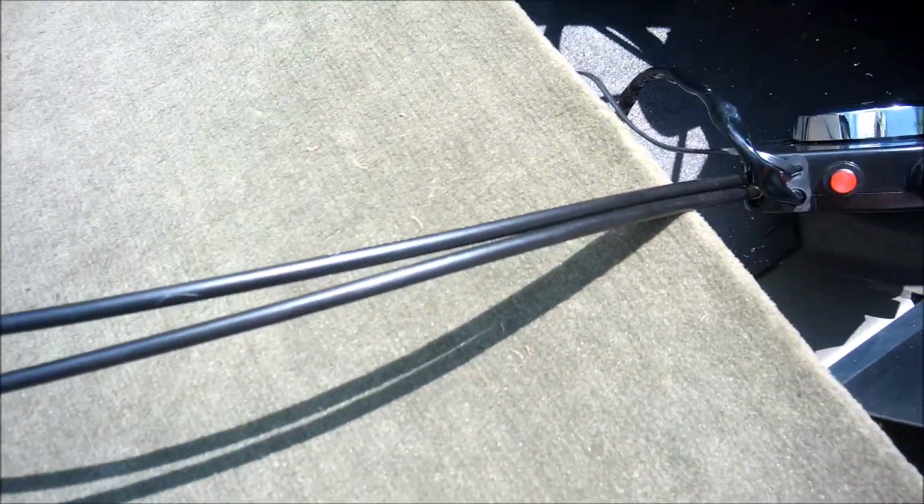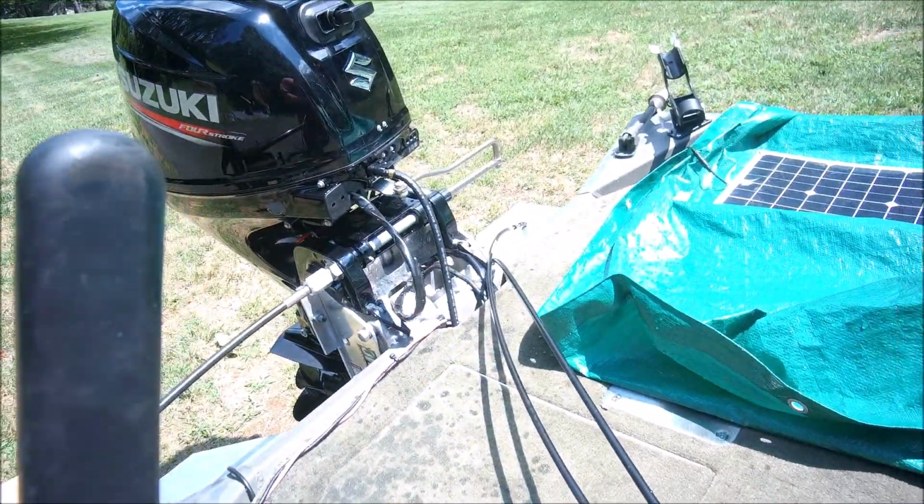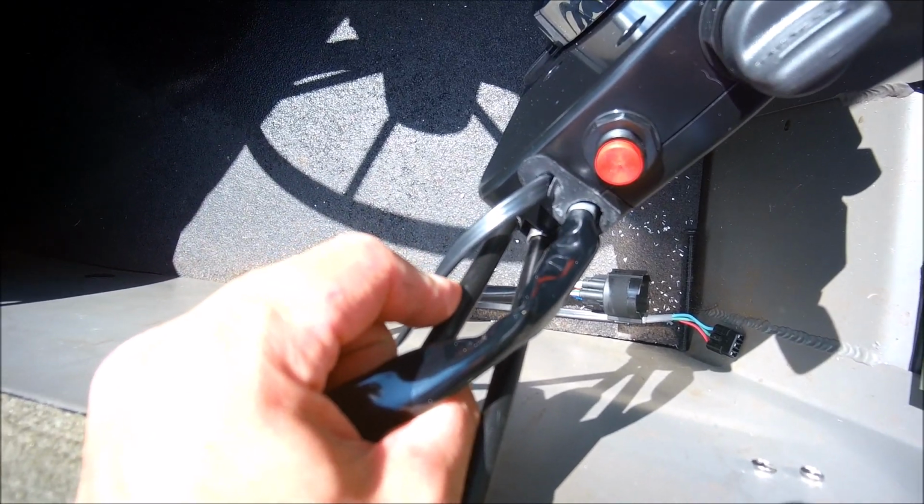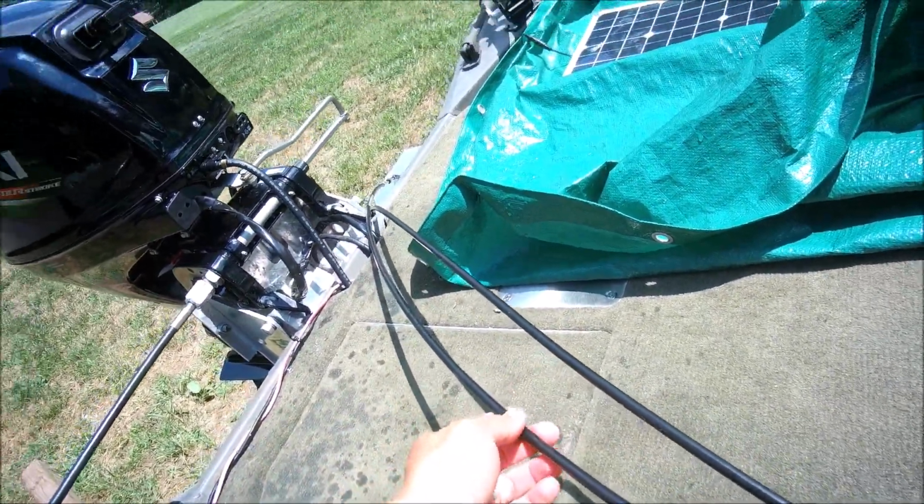So one thing I learned, being this is my first motor I'm installing ever. I'm by no means professional. By no means. I'm a good installer, but when it comes to boats, I'm still a newbie. So I installed this one on the left here. This one here is for the shifter, the gear shift, and this is the actual throttle right here. So I think I'll mark my other end so I know which one's which when I hook it up.